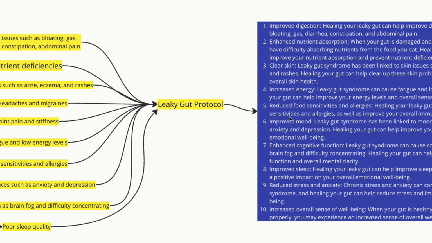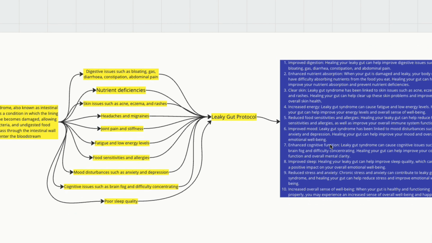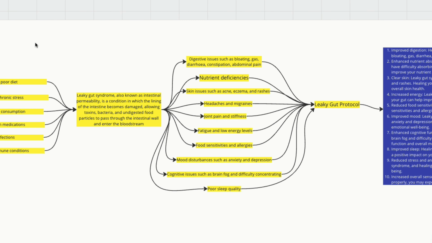Improved mood, you're going to be happier. You can spend more time with the people you love and not have anxiety. Reduce stress and anxiety, sleep better. So you're really tapping into core desires that people have. And I think it's so helpful. And I know I've said this a ton of times, but it's really helpful to map this out before you even start writing. Because, as you can see here, you already have a bit of storytelling.